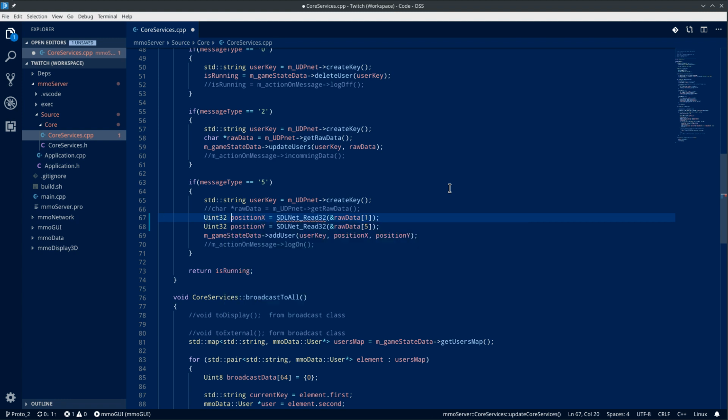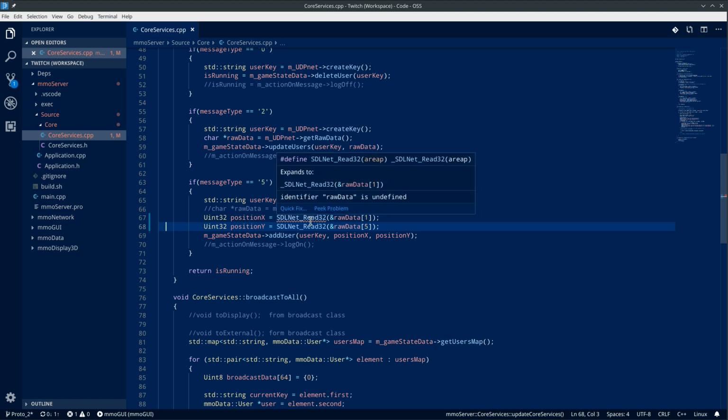That's what it tells me to do. Now why won't you work? You will, because that's what it says. Yeah, uint32 number equals SDLNet read 32 and the pointer.